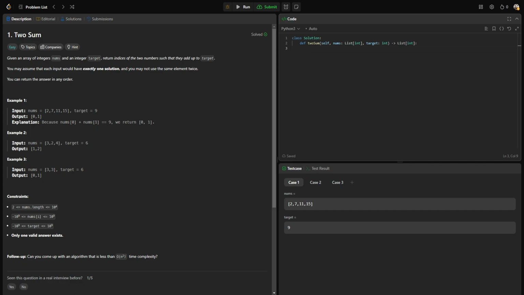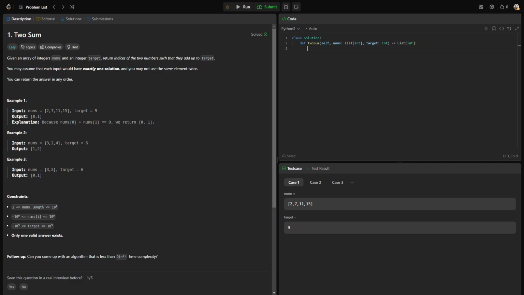So I assume n squared would be if, for each number, 2, you try to add up 7, 11, 15, each one until you hit the target.